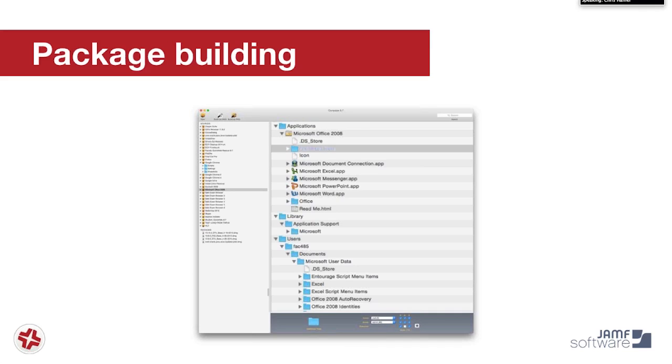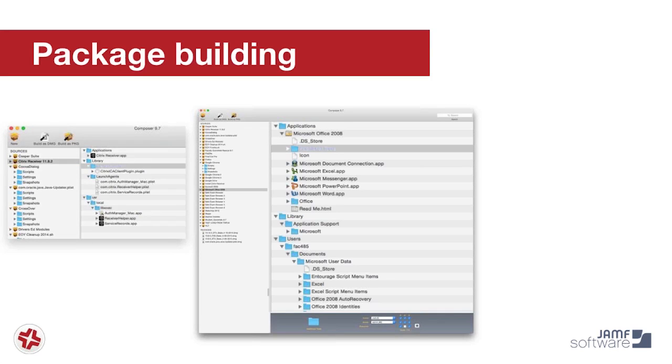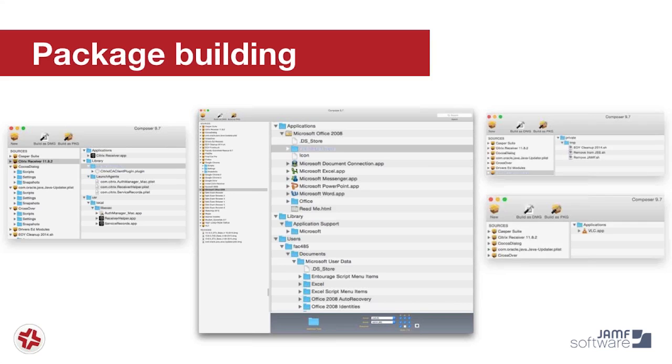I tend to do a lot of snapshots. So the next picture we're going to show you is just a snapshot capture of Citrix Receiver. It's a slightly older one, 11.8.2, where I was able to do a snapshot of the system hierarchy on my OS, install Citrix Receiver, and then take a follow-up snapshot. It gives me the difference between those things, and I can make whatever granular adjustments in there that I need to. You can also drag and drop in mobile applications or scripts. Here I've got a couple of scripts that I dragged into a temporary folder just to show that you could do this instead of writing out the script to do that.